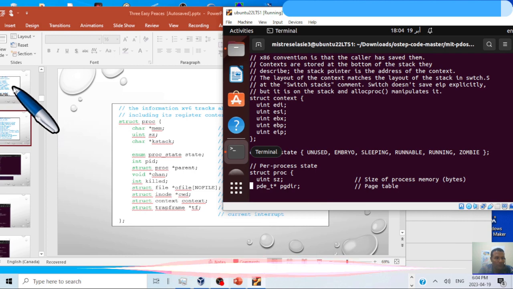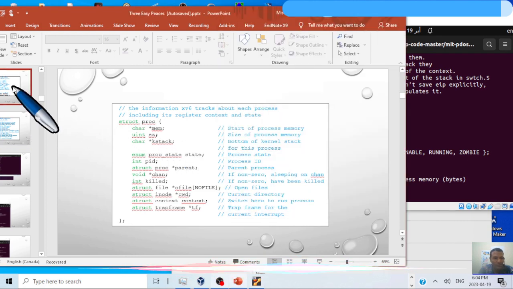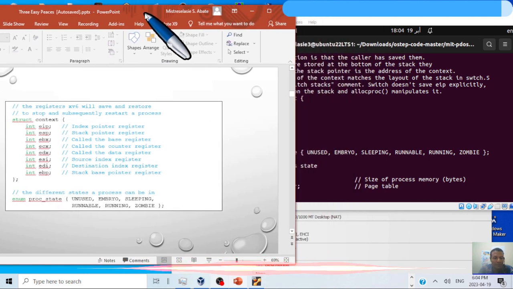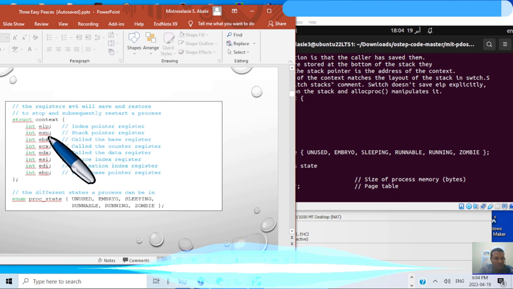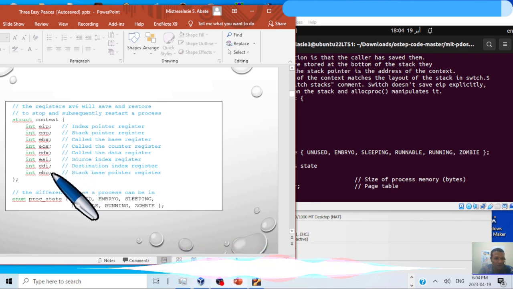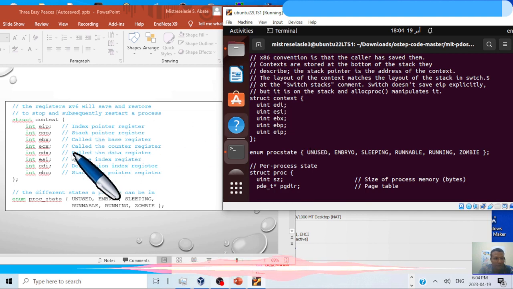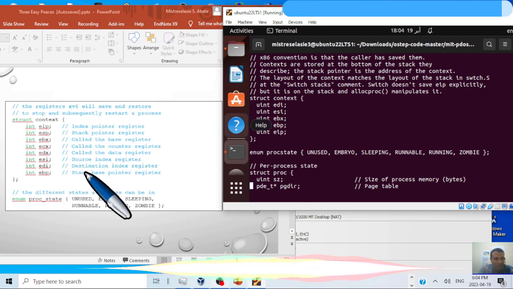But here we have a lot, yeah. In the notes we have a lot. 1, 2, 3, 4, 5, 6, 7, 8, but here we have only 1, 2, 3, 4, 5. So EDI, destination index register, and something like that.